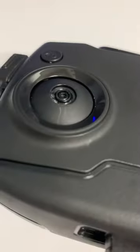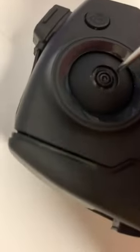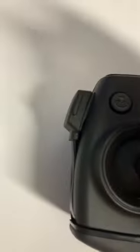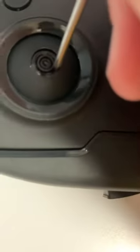I will be right back to see if it works. What I'm going to try to do is use the screwdriver to unscrew it because part of it is still in there. So I'll tell you if that works, guys. If it doesn't, then we're done fixing this thing for right now.